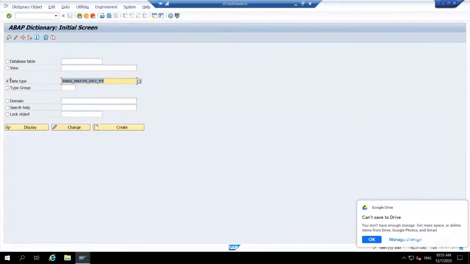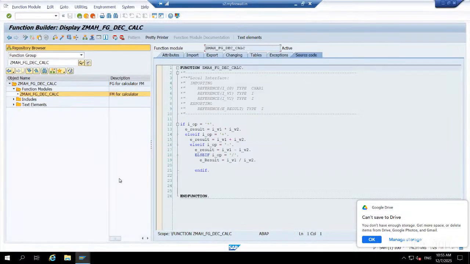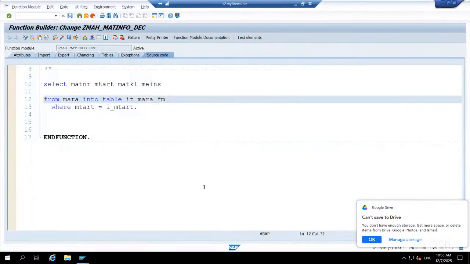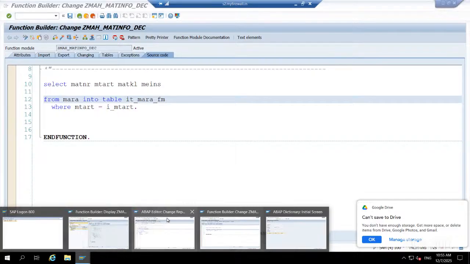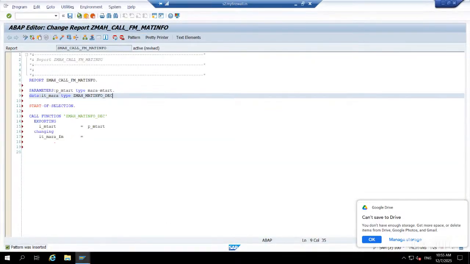So declare one internal table here. Right, now your IT underscore MARA is an internal table here.